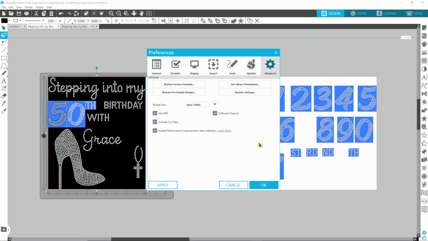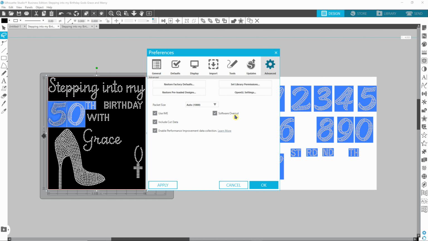The advanced option here, which is the last one, is where you can restore factory settings, restore preloaded designs, set library permissions. The only option that I really feel you should have checked here for sure is the software overcut.